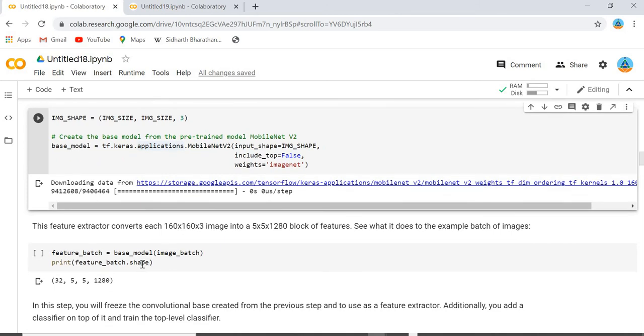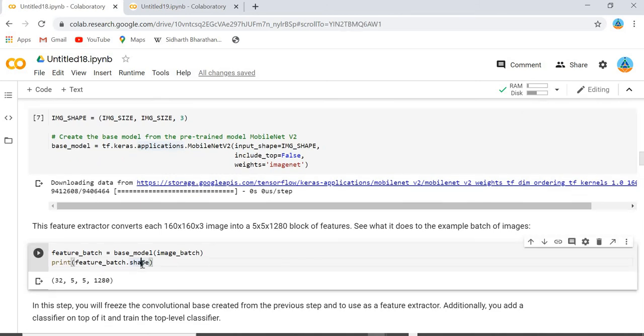In this piece of code, what I am trying to do is have the feature extractor convert each 160 by 160 by 3 image into a 5 by 5 by 1280 block of features, for the example batch of images.